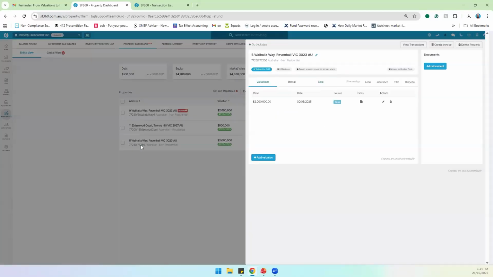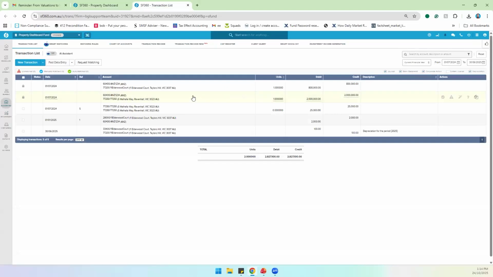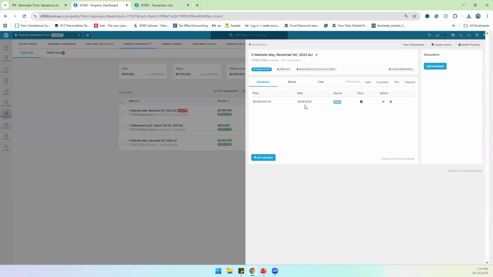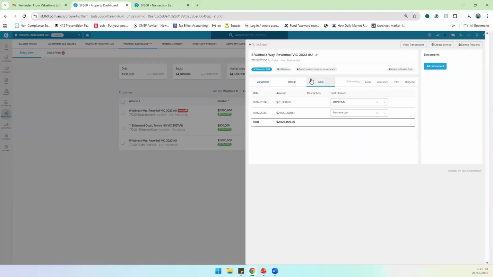For this one, you can see there is a valuation of $2 million entered in. That's just the purchase that I've recorded. And then for the cost section here, I've put it in as a purchase cost on the 1st of July, 2024. So essentially from this point, you get the opportunity to categorize these transactions, giving you full visibility and control, whether it's increasing or decreasing the cost base of your property.